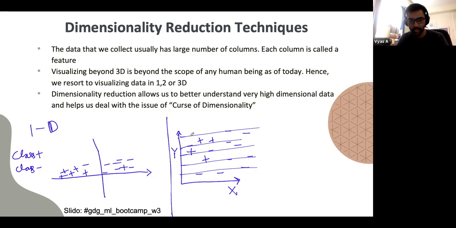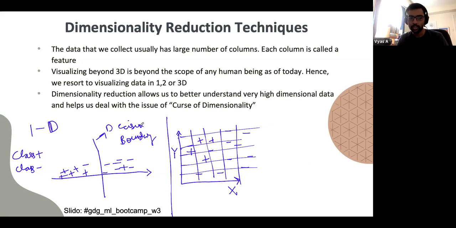Might get slightly messy, but assume that this is a big grid. So they are thrown into this 2D space. So from 1D, let me clearly write this. This is a decision boundary. Okay. So now in the 2D, from 1D, they've actually jumped to 2D space.